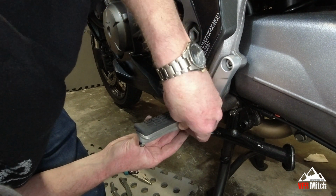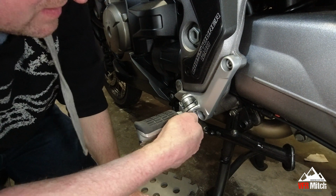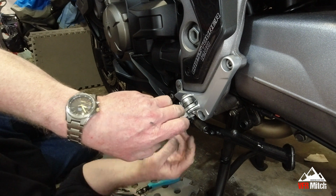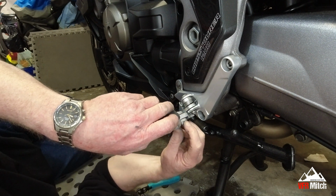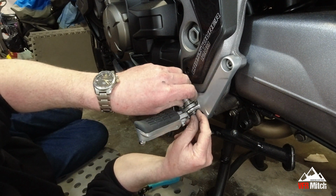So these are the new split pins I'm using that came with the adapters. These are the ones they advise you to use. I'm happy with that. That's not going to go anywhere. That one.